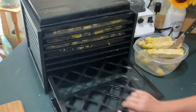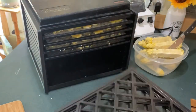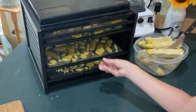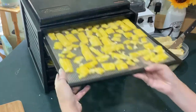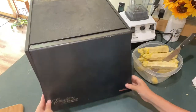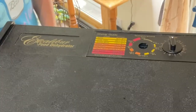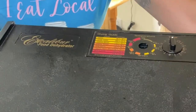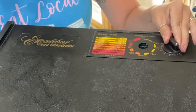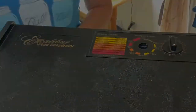Once you've determined how many trays you're going to use, remove the extra ones. I like to space these out to give a little more airflow, as it seems to cut down on the drying time. Close it all up and get ready to turn it on. I go ahead and set this for a really long time — 14 hours — but it only took six.